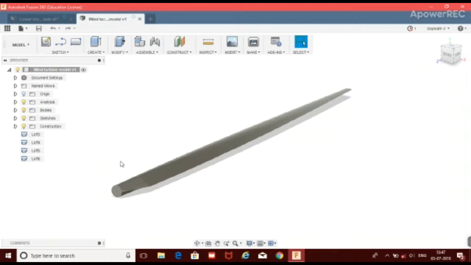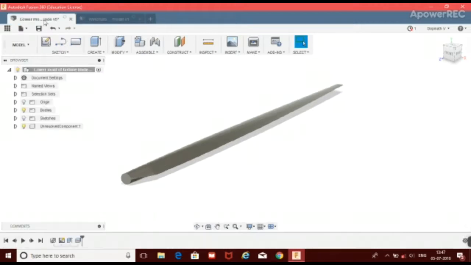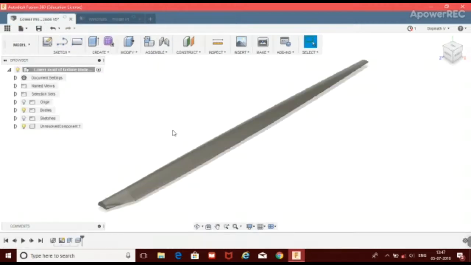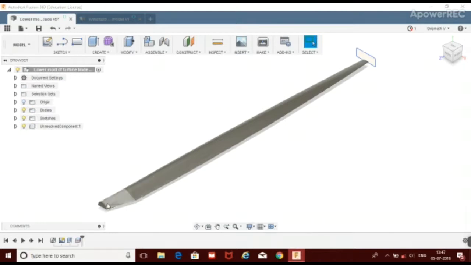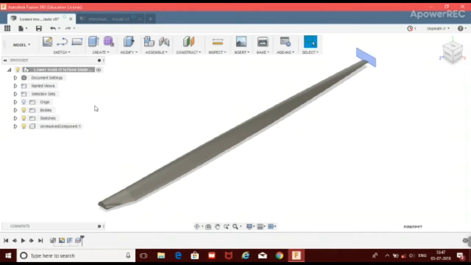I also wanted to simulate the manufacturing process of this wind turbine blade, which is made using the vacuum infusion process. For this, a prepared mold of the turbine blade is needed. So for that, the lower half of the mold has been created using the software Autodesk Fusion 360. Using this half of the blade cut along its lateral axis, a mold has been created using this sketch.